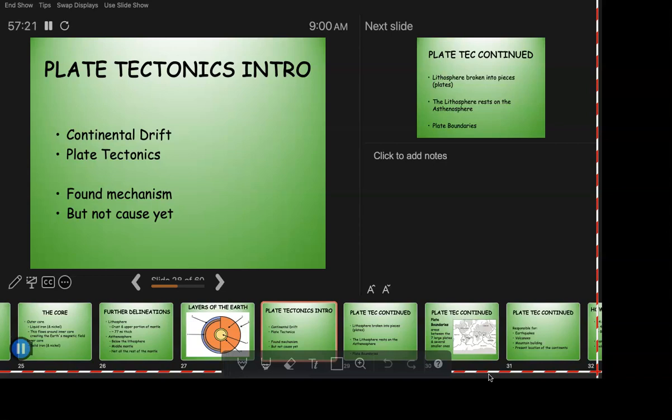Continental drift is a pretty old idea. It was right on. Talk about being able to make inferences, okay, and then have them later supported by data. Unfortunately, this guy was not around to see his ideas get proven, unfortunately. But it matured over the years into this idea called plate tectonics.